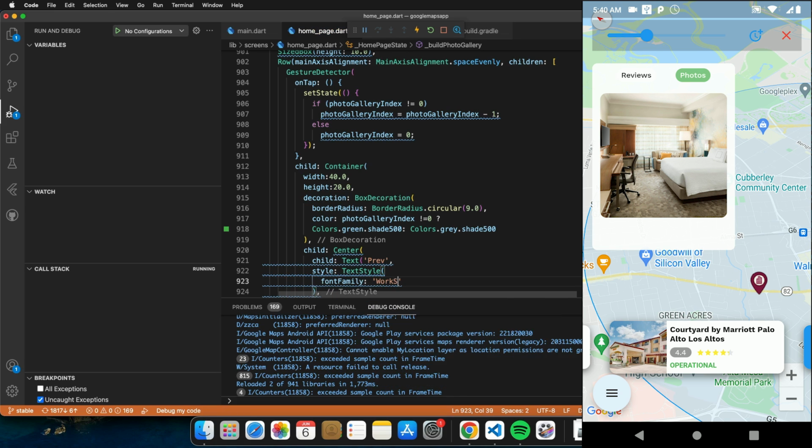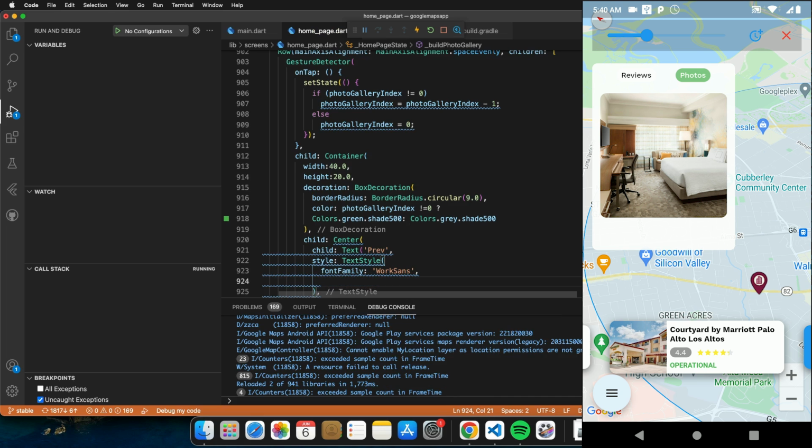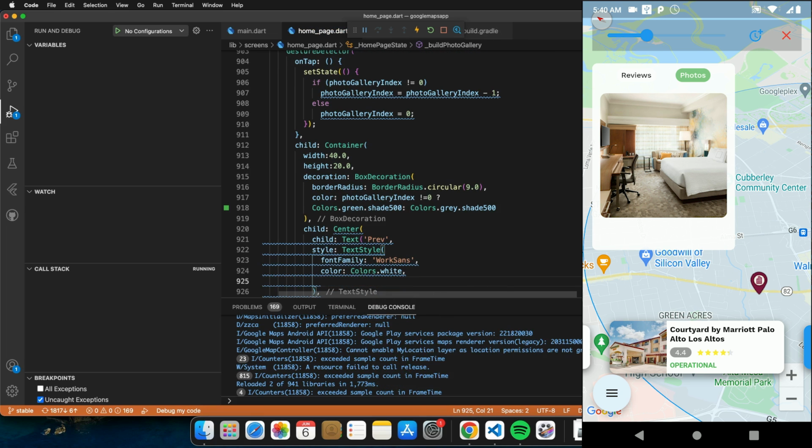Font family Work Sans, Colors.white, font size 12.0.